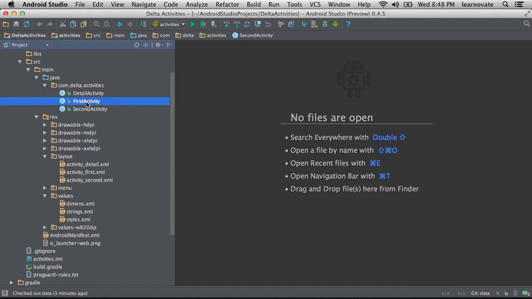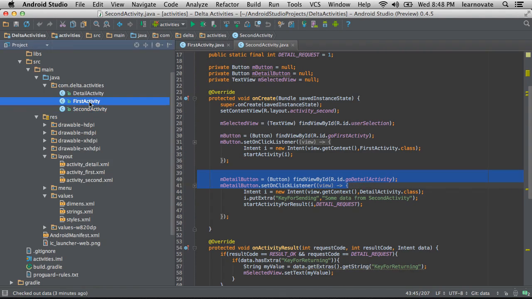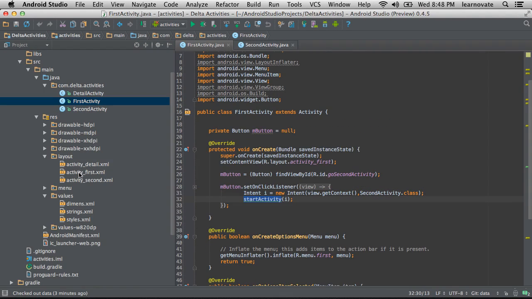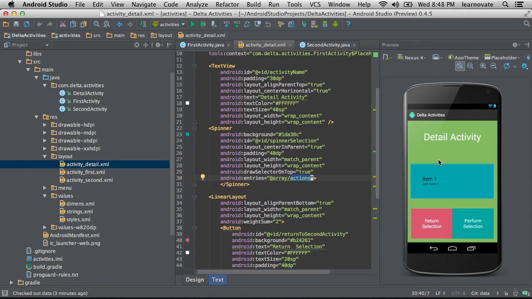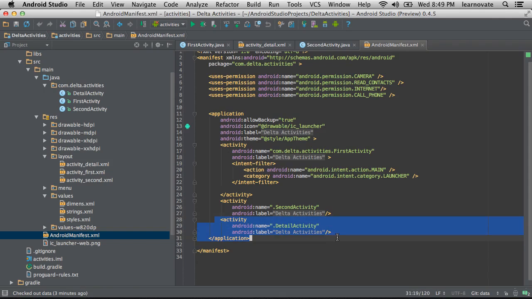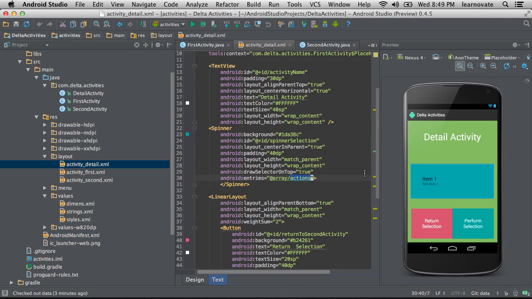So I have my first activity and second activity from the last time that we were talking. However, I have this other layout that I want to use, this detail activity. So I could just send an intent to the detail activity after defining it here in the Android manifest, which I did. But I really would like someone to actually select something and then get whatever they selected back. We see this a lot in many different applications where you want to give a user a full view of what they're going to see instead of a tiny little box in order to pick content.